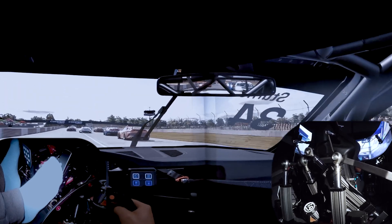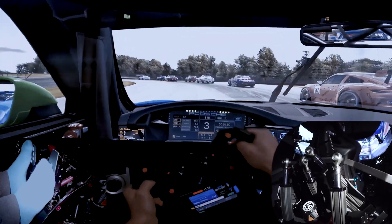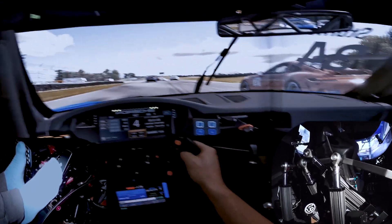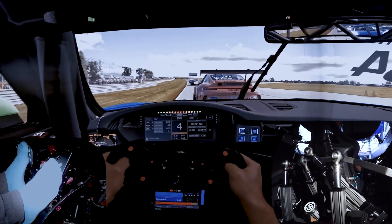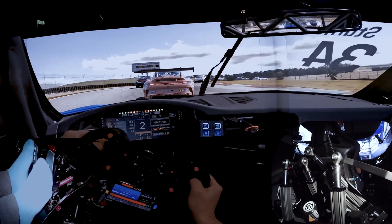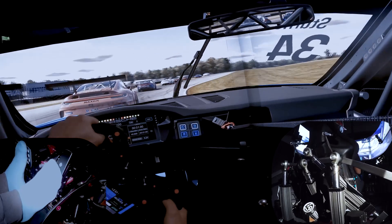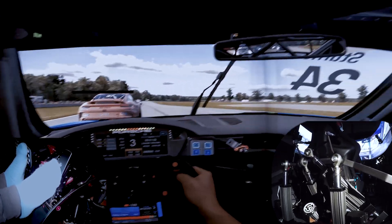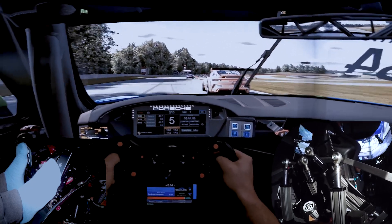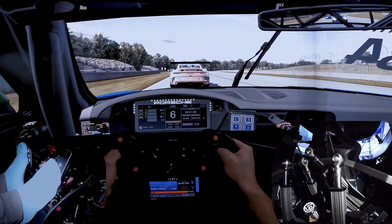In the bottom right corner you can see the camera that was capturing all the motion, and in the left bottom corner you can see some pedal action — and not very good pedal action I think. No racing shoes either. In fact this race didn't end up very well for me. I made some mistakes and went off track. But I can at least use these mistakes to show some interesting motion in action.